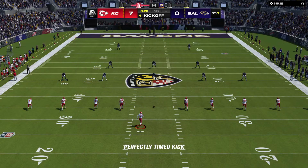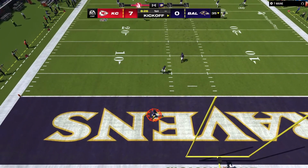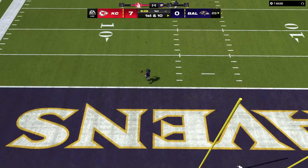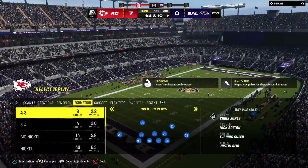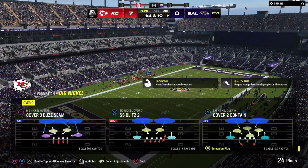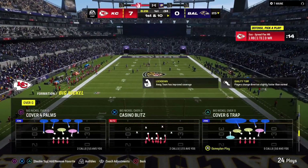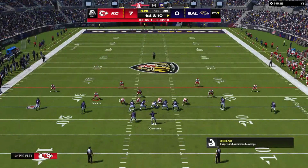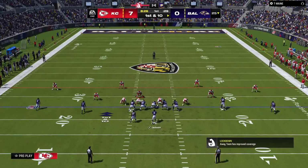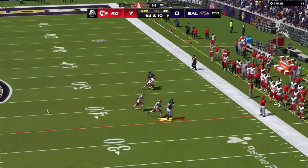So they throw the pick six. They'll get another shot at it now as this one's in the air. Duvernay going to sit on this in the end zone, so it'll come out to the 25. The Baltimore offense at the line, set to get going. Back to the air, Jackson following the pick six.